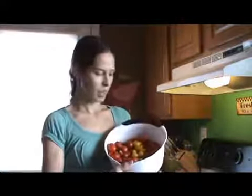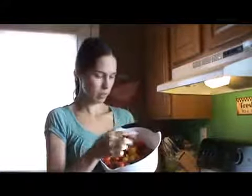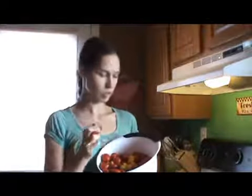So the first thing you need to do is wash up your tomatoes, and you can use yellow or red little tomatoes. You can use grape tomatoes, pear tomatoes, cherry tomatoes, any kind, as long as they're small. And the best ones usually are the grape tomatoes because they have a little more meat on them than a cherry tomato. Those are a little bit more juicy. The tomatoes with a little more meat are going to dry better and have more substance to them when they're dry.